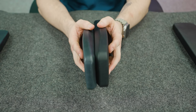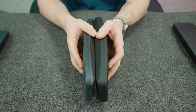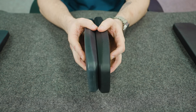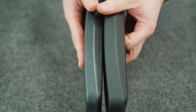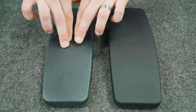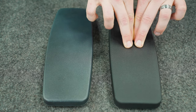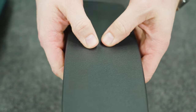Where we start noticing the difference is when we put them up side by side. You can see that the contours on the bottom side are going to be the same — you still have that chamfer along the edge and along the sides. But as we get into the top portion, we've added that extra eighth of an inch thickness to our arm pad, so we've got a little bit of extra cushion. This pad has a plastic insert in it, and so that additional eighth of an inch almost doubles the actual amount you feel on the top side of this arm pad. It really makes a ton of difference in how much thickness you have.